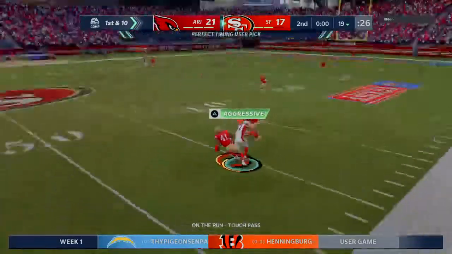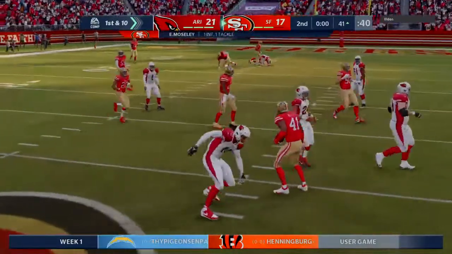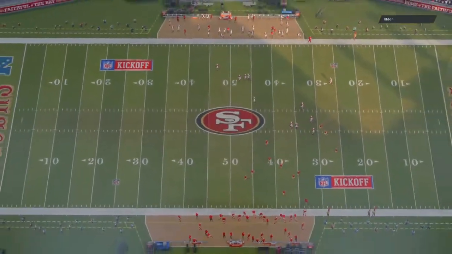Or go for... oh, they've intercepted Murray for the 3rd time. Picked by Emmanuel Mosley. And he will be brought down as time is now run out on this first half of action. So we've reached halftime here on opening weekend.